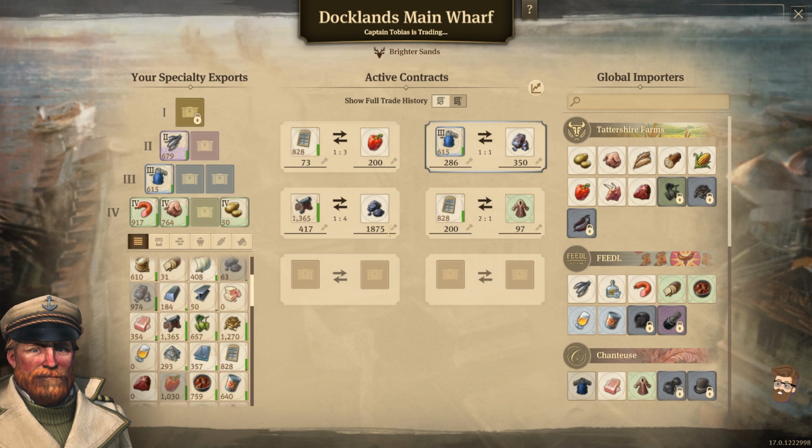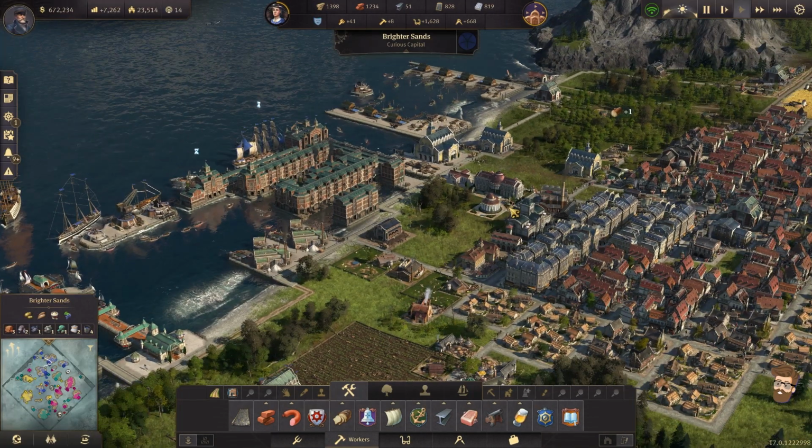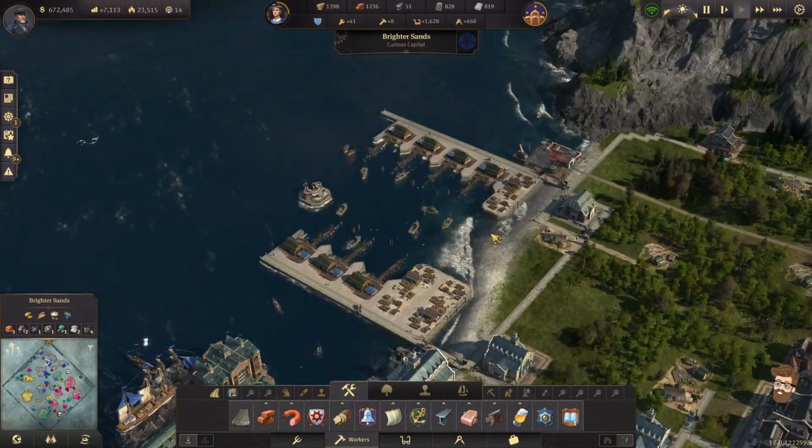Okay. I would request 1,000 coal for 223 weapons. Yeah, I can work with that. It's just something to keep me floating, as it were.